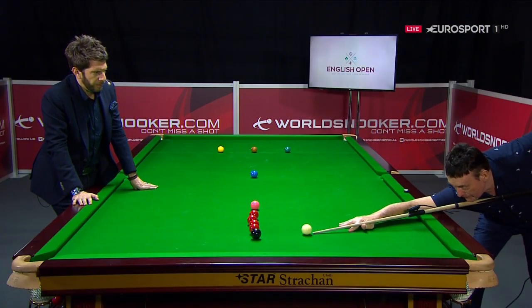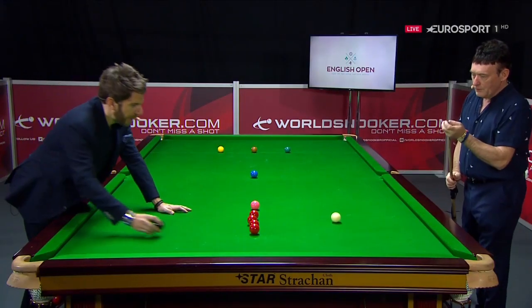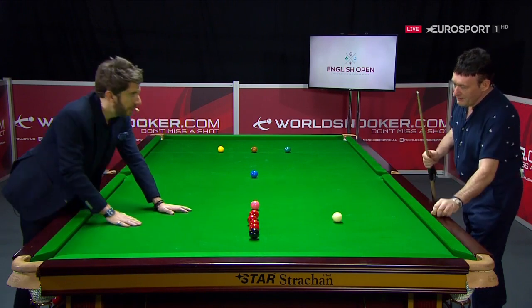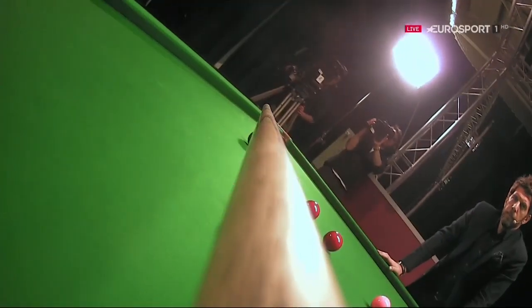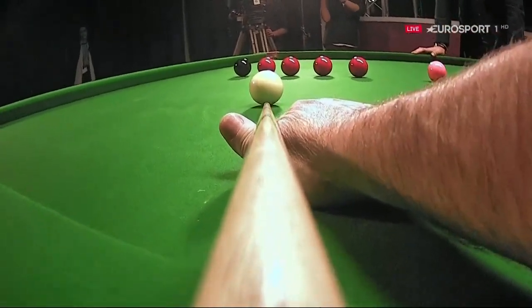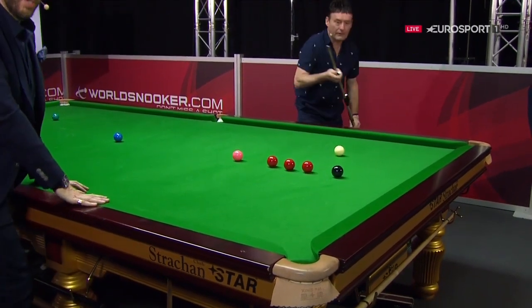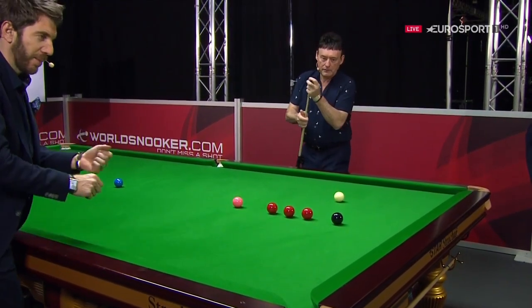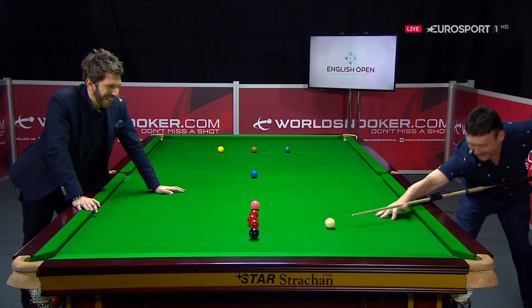Basically you just start with the black. Are you playing it with a little bit of screw? A little bit of screw — it's all about touch. Now, have you overhit that? Slightly, but I've got the cam cue. I'm on this red here, I'm just going to pop this red and get a nice angle on the black. I should point out that it is difficult for Jimmy to use this cue because the camera's halfway down.